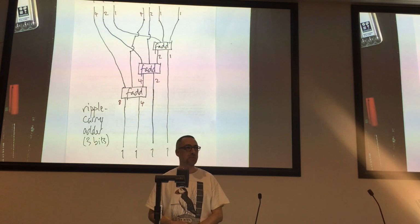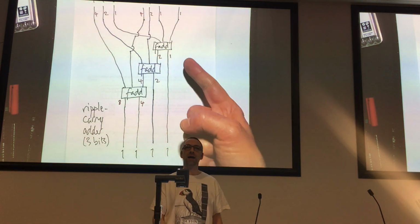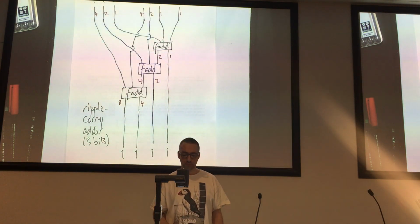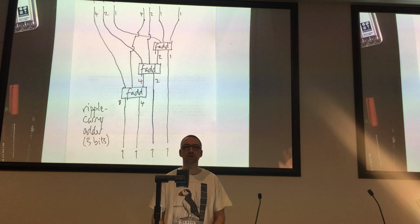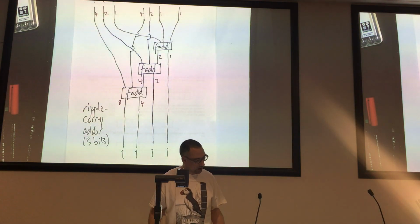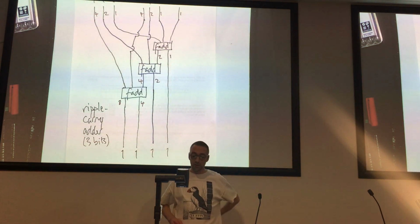And what I'd like you to make sure that you do is understand why this picture is the way it is and why this is actually adding up. Why carrying goes from lower place values to higher ones. Okay, well that's what I planned to do for today. I didn't even fit it in the time, which is nice.